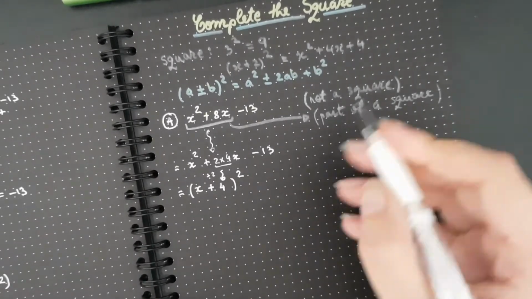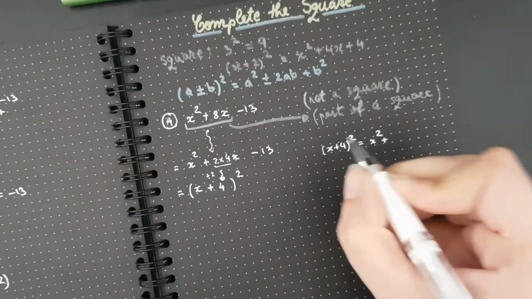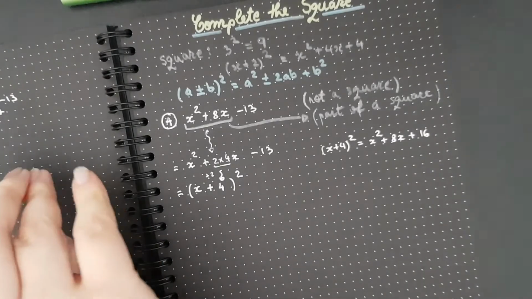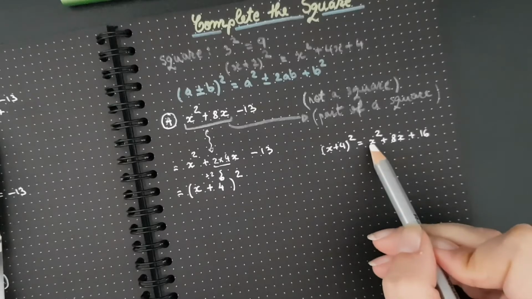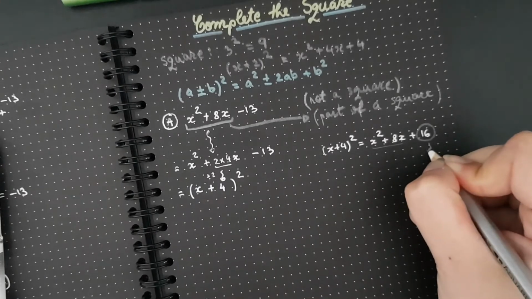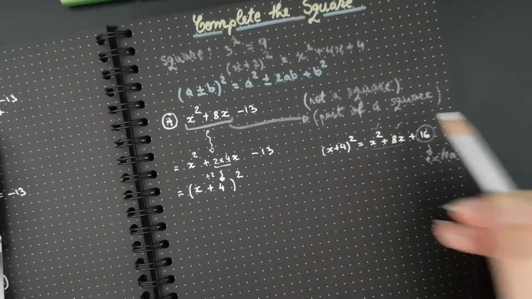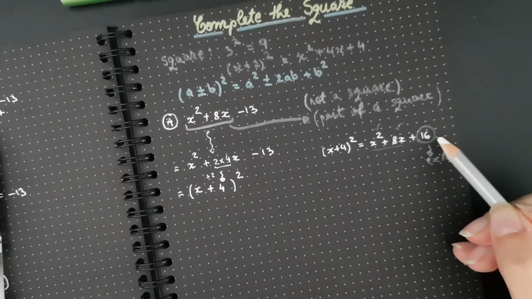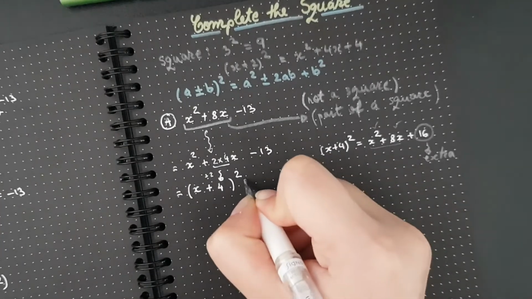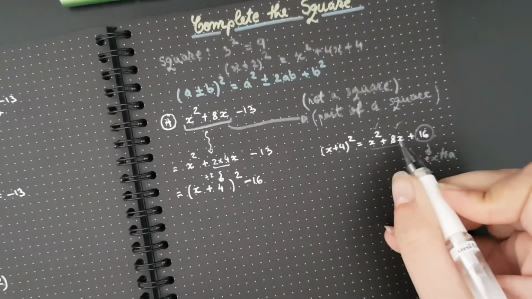And I'm actually going to multiply this one on the side for you to see. So this is x squared plus 2 times 4, 8, so 8x, plus 4 squared, which is 16. So looking at this, I do have the first two, but I do have this 16 here, which is actually extra. So I'm thinking of this as an extra. This I have in the question. This I have in the question. This I don't. It's just an extra bit. So because it's an extra bit here and it doesn't appear there, I will just take it away, because it's extra, which means I don't need it. It shouldn't be there. I just need the first two terms.